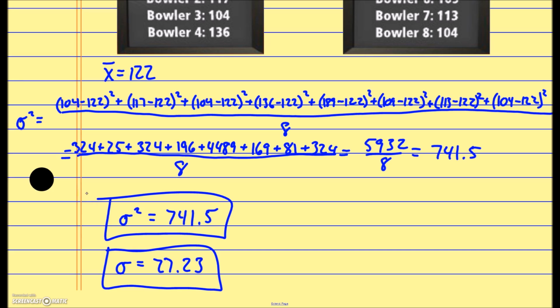Again, variance and standard deviation are just a quick way to see how spread out this data is. If we have a standard deviation that's very low, it means all the data values are clustered pretty closely together. We'll take this a step further as we start to look at normal distribution curves and how the standard deviation is plotted in respect to the mean. But there's variance and standard deviation.